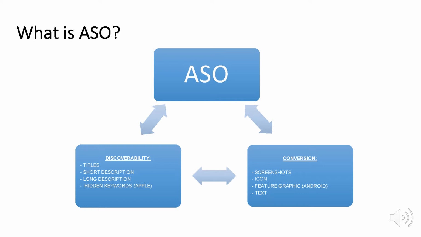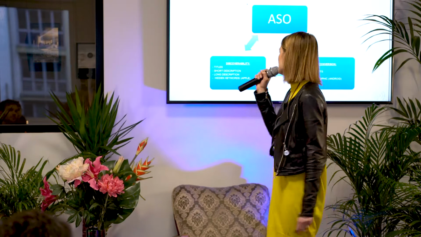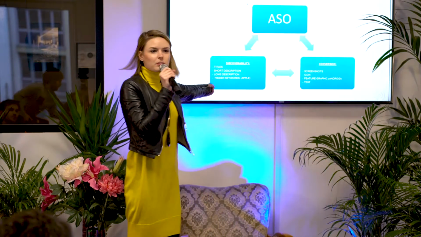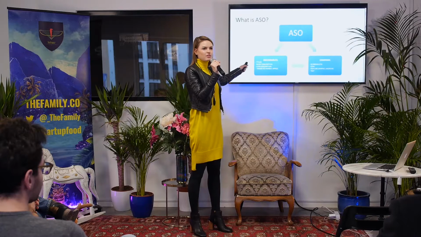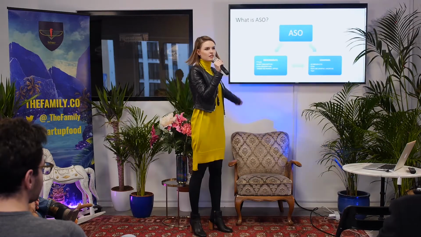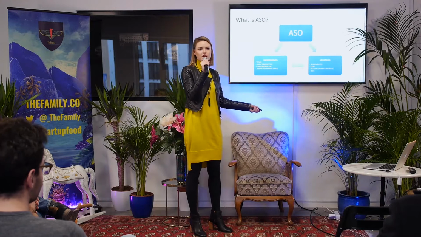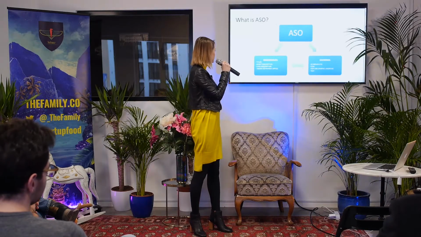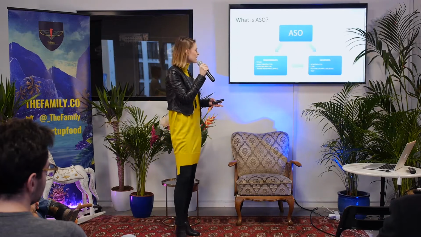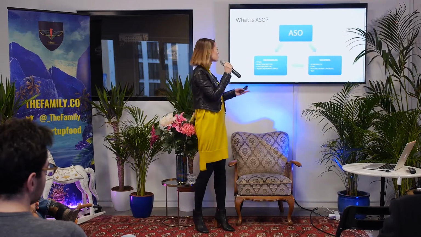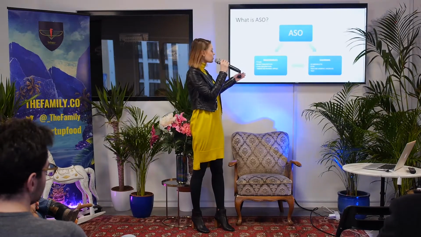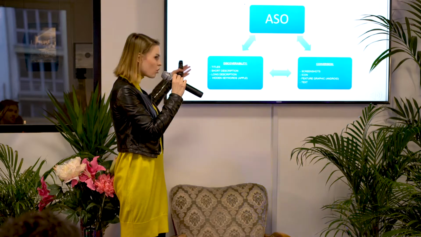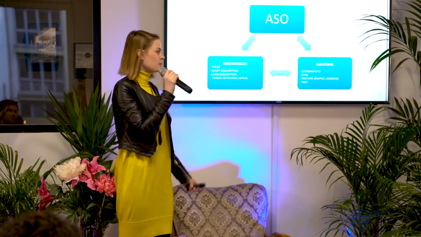Basically, App Store Optimization means two things, very important. So it means discoverability, how people actually discover you on the App Store, of course completely organically, completely free, without any ads. So discoverability goes through keywords. People are searching for you, either for your name or for a given keyword, and this is how they find you. So your keywords are very important, and you have to really include them in your title, in your short description on Google Play, in your long description, or in the hidden keywords on Apple.